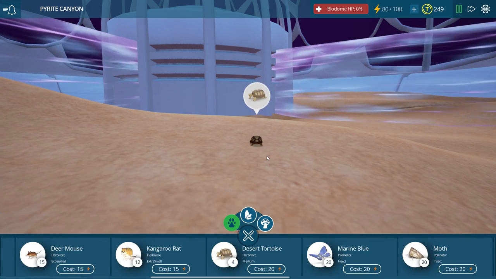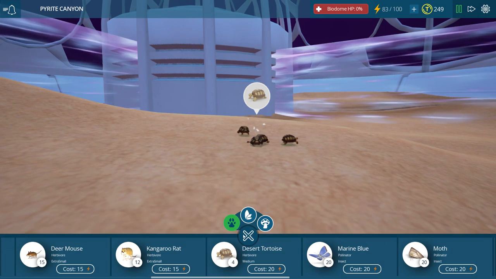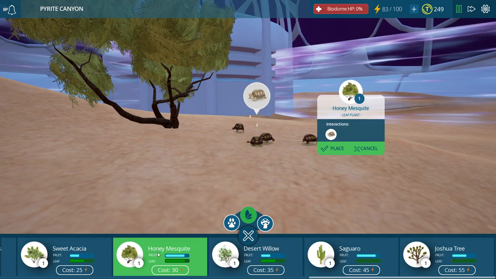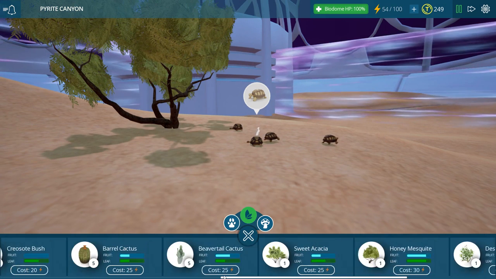So let's put this little guy down, and let's see. Yeah, the lifespan is maxed out. Desert tortoises are herbivores. They eat fruit, seed, leaves, and other plant matter. All right, so let's go ahead and make sure we have some plant matter in for them right now before I start feeling really guilty. This guy produces a lot of fruit and a lot of leaves, so we'll put him in here. And then let's get some grass.